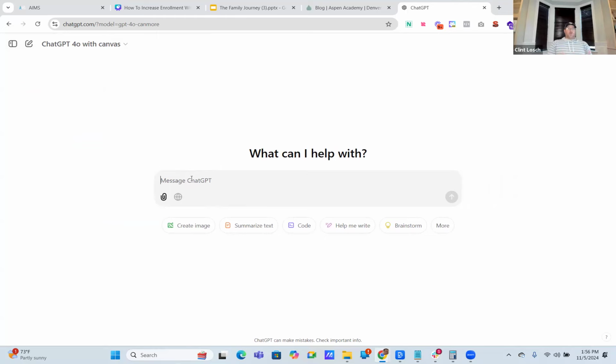Now, there's a lot of things that we could do in here. For anybody that was with us for building your custom GPT, first we want to train. In the perfect world, we want to train ChatGPT and say, "Hey, I want you to help me create content. It should fall within these five categories. Come up with five."